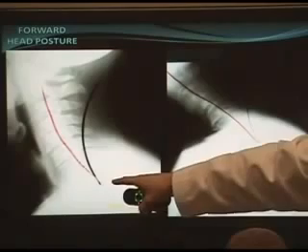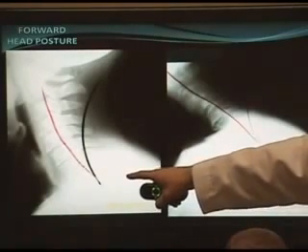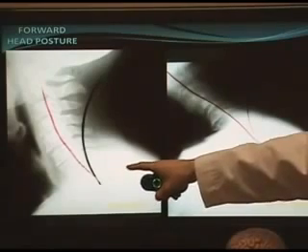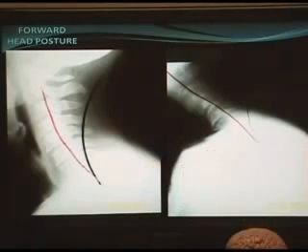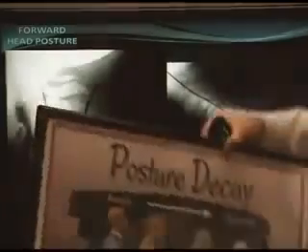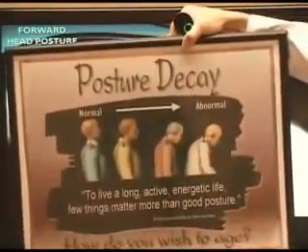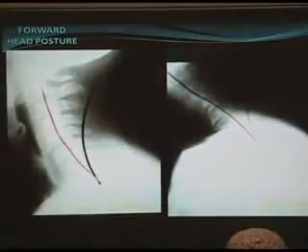If this doesn't get corrected, this was the first correction I showed you with forward head posture. If that doesn't get corrected and the person goes many, many more years, this person is going to move from that to that. So the person is going to go from looking like that to eventually looking like that over many years because subluxations are cumulative.